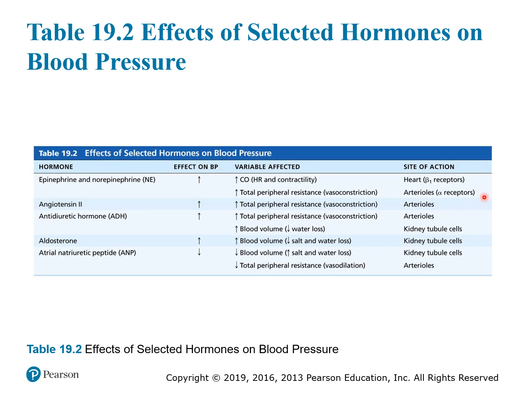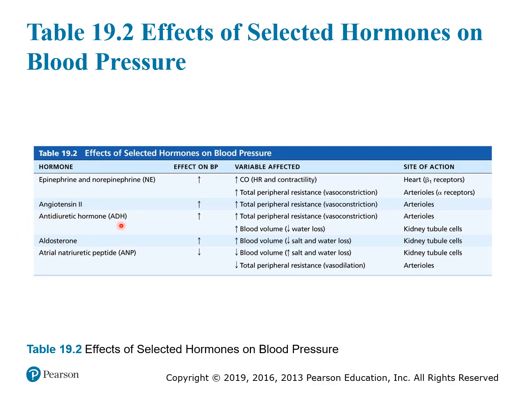So for these sympathetic nervous system neurotransmitters like epinephrine and norepinephrine, there are many different types of receptors, and the response also depends upon the type of receptor they are going to affect. Then the other hormone is angiotensin 2. Angiotensin 2 increases the blood pressure and it increases total peripheral resistance by vasoconstriction, especially of the arterioles.